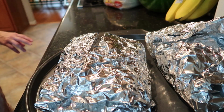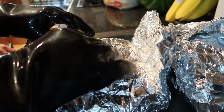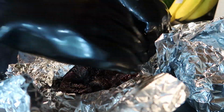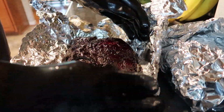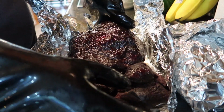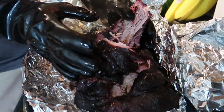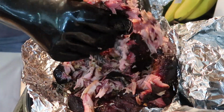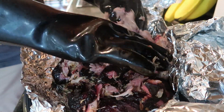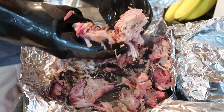Open this up. There's no bone in this, like I said before. Costco takes the bone out for you, which I actually prefer to have the bone in, but look at that. Feels like Jello. Here we go. Oh man. It just crumbles, and that's what you want it to do. You want it to be nice and tender and crumbly. You don't even need the claws if you get it just right. Sometimes they can be stubborn and you have to use claws, but look at that.